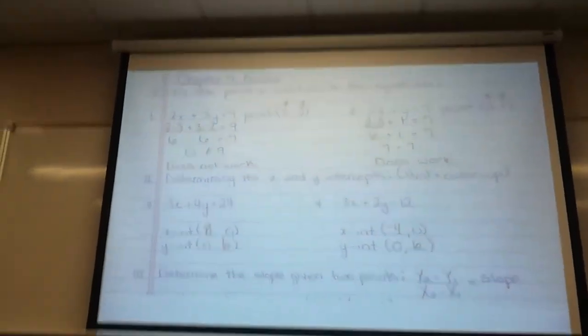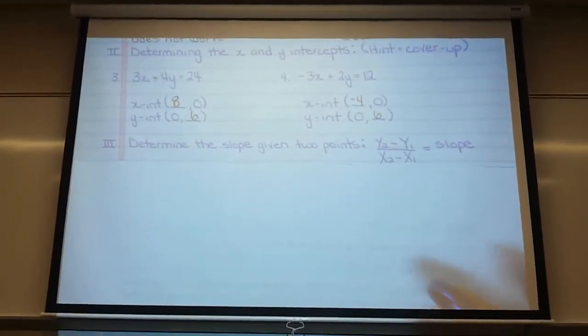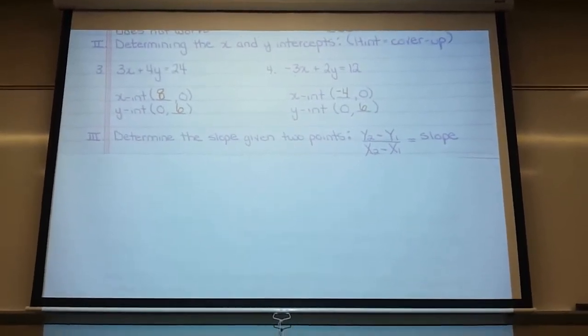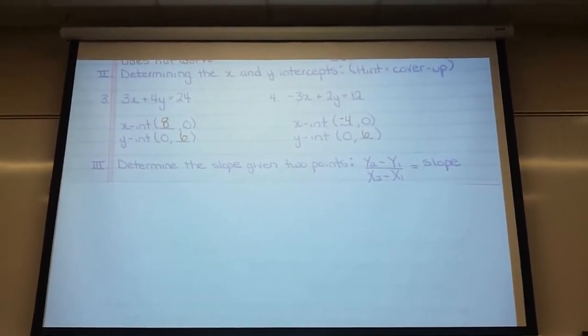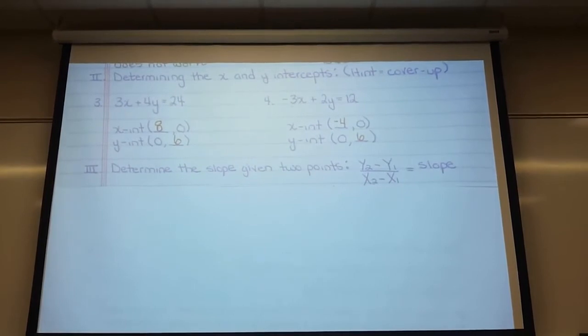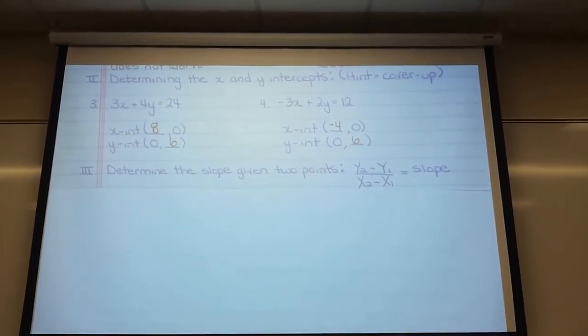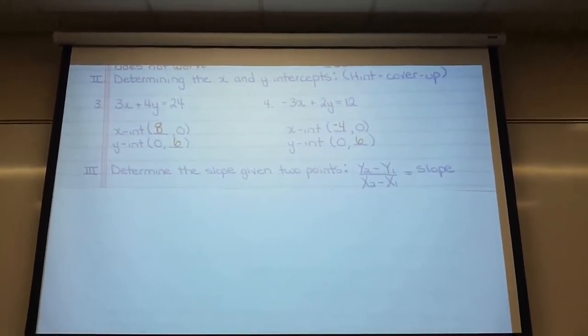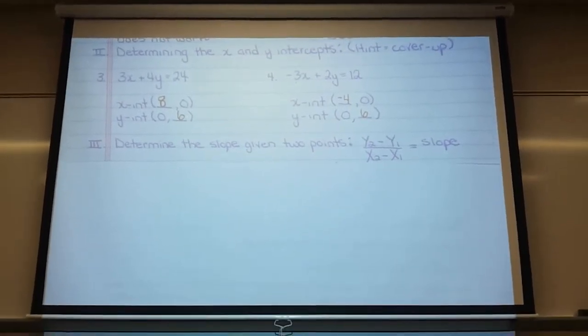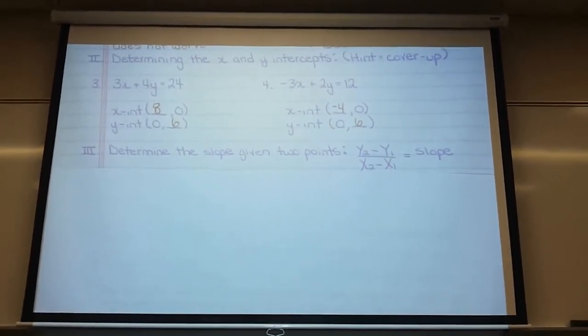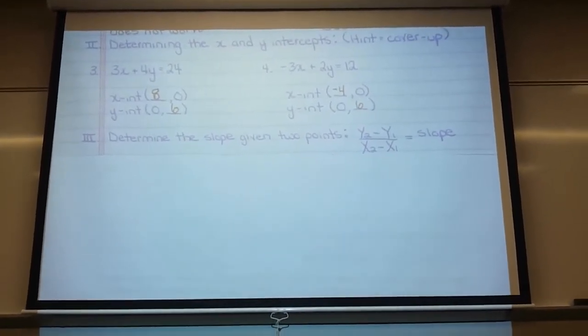All right. The third section. Determine the slope given 2 points. Now, do you think I'm going to give you that lovely formula? No. You got to memorize it. Remember I said it's the little wine glasses that sit on top of a picnic table, so that way you remember your y's are on top, x's are on the bottom. So that's what the third piece will look like.